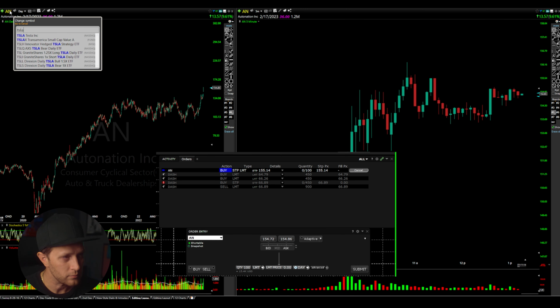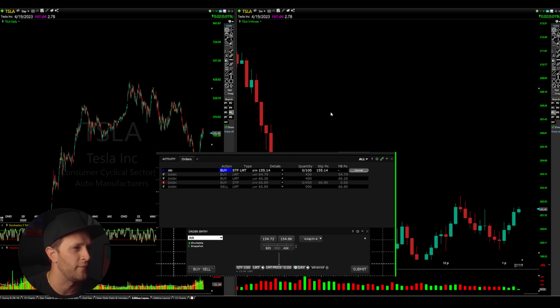Now, if you're trying to enter on a breakout, it's the same thing. Anytime we're trying to enter on a breakout where price is moving fast, we look at the spread first. That's how we determine how much of a difference between our stop and our limit portion we want to use. If this was a $300 stock or a $200 stock and it was moving and it had a spread of like 50 or 60 cents, we would want to use a little bit bigger difference. Like if we were trading Tesla, for example, Tesla usually moves pretty fast.